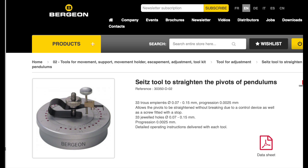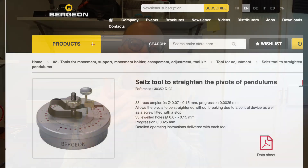Sykes sells the 30350 pivot straightener. I had three people tell me the same joke in the space of two weeks — that it should actually be called the pivot breaker. But there's another problem with using the 30350 for this pivot: balance staff pivots are constructed differently than wheel pivots, so it's not clear that the 30350 would be advisable to use on a balance staff anyway, even if it did produce very good results with wheel pivots.